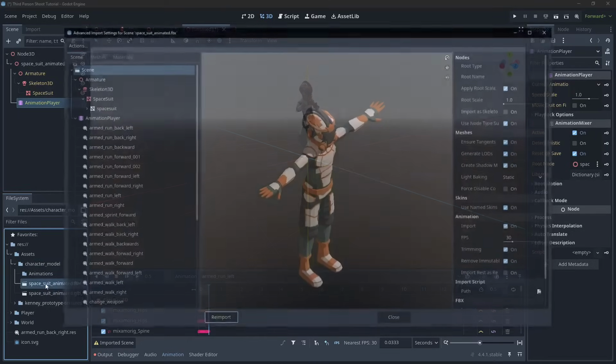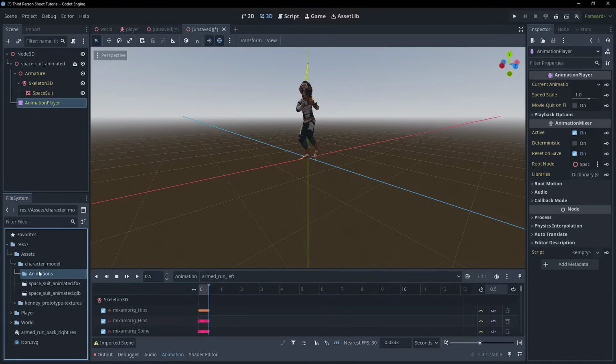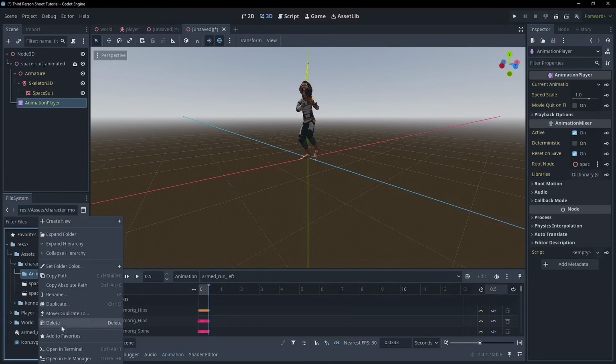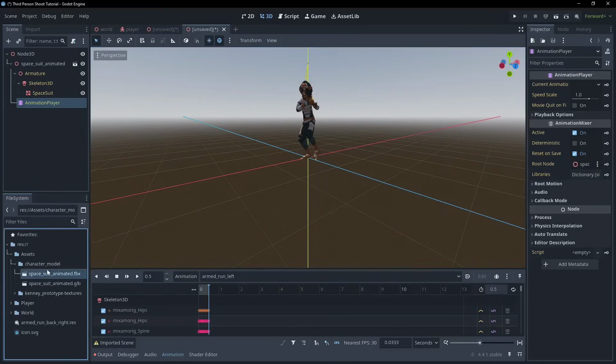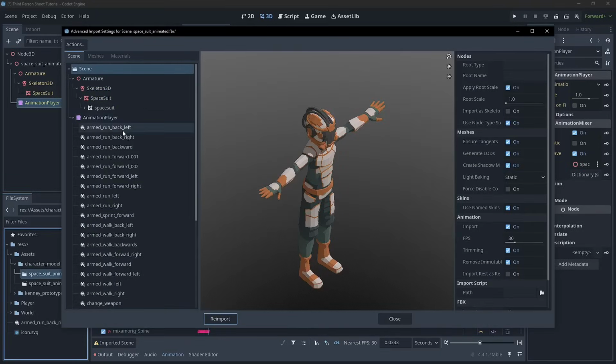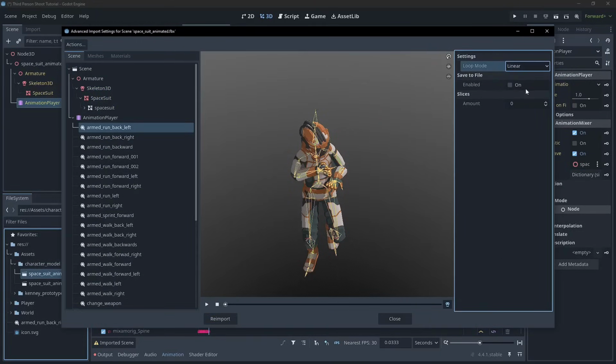So you want to double click. I should also point out that I've created a folder here. I'll just delete that for the sake of it. So you double click this and you'll see that we've got a list of animations. Now they've got the loop mode here, so you can choose linear or ping pong for the looping mode. So there are a handful of animations that we don't necessarily want looping, like the shooting, the reload, and change animation. There's no reason for those to be looping, but a lot of movement ones. So you just need to go through the animations and then decide which ones you do want to loop.